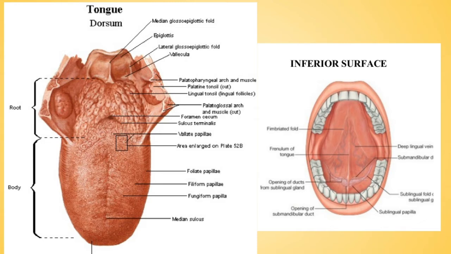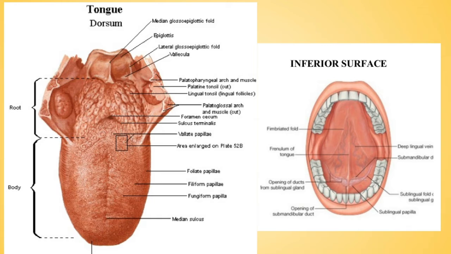The oral and the pharyngeal parts of the tongue differ in development, topography, structure and also in function. The pharyngeal part lies behind the palatoglossal arches and the sulcus terminalis. Its posterior surface can be called the base of the tongue. This forms the anterior wall of the oropharynx. The mucous membrane has no papillae, but has many lymphoid follicles that collectively constitute the lingual tonsils. Mucous glands are also present in this area.